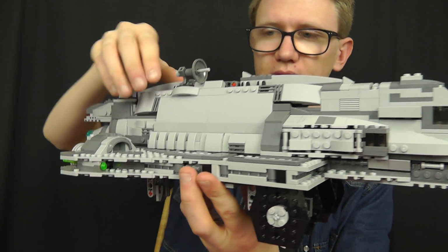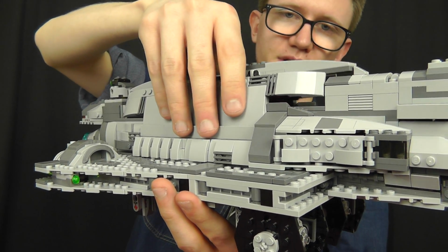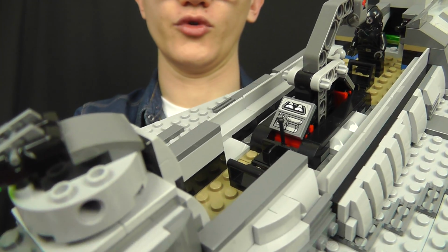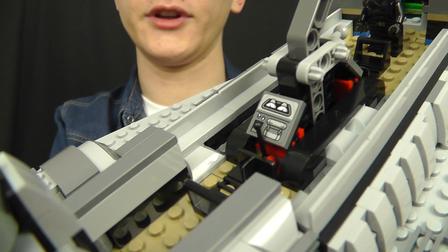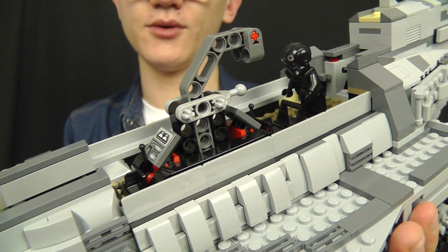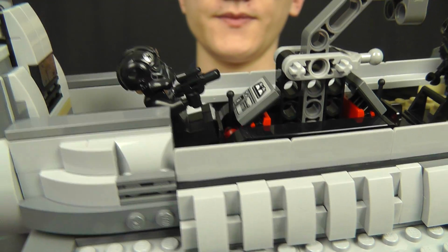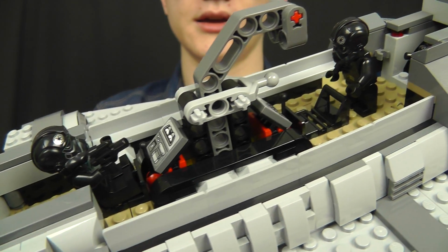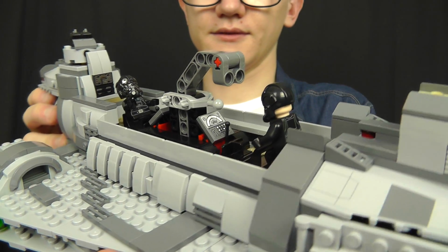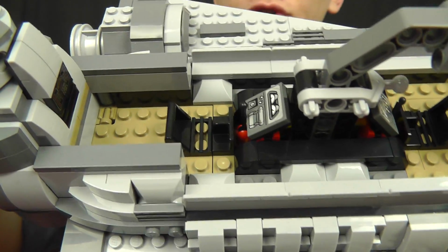So that just drops back down like so, and then as you can see, these panels on the side are on hinges, although it's much easier to access the interior by just lifting the whole piece out like so. And inside that does expose the control room of the assault carrier. So as you can see, you've got two seating areas there for minifigures. As I mentioned earlier in the review, there's the other TIE pilot just chilling out, operating some of the controls, but then you've got seating areas there where you can add other figures if you wish. Some really cool sticker details on there as well. And as you can see, some storage for weapons just at the front.